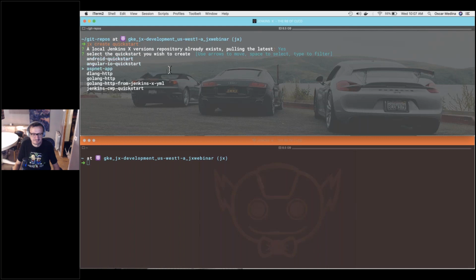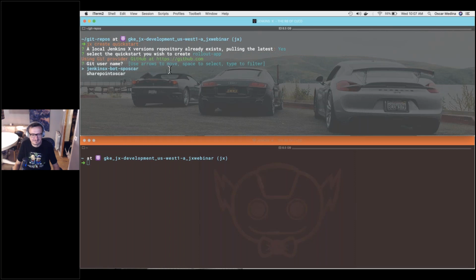We have Android, Angular, ASP.NET, we have Golang, a lot of different QuickStarts. One of the things we will work in the future to do is to give you a little more descriptive information as to what each one does. For now, what I'd like to do is actually show you one that I created myself, which just showcases feature flags from rollout. It's a very different topic. It just looks pretty, so I wanted to show you that.